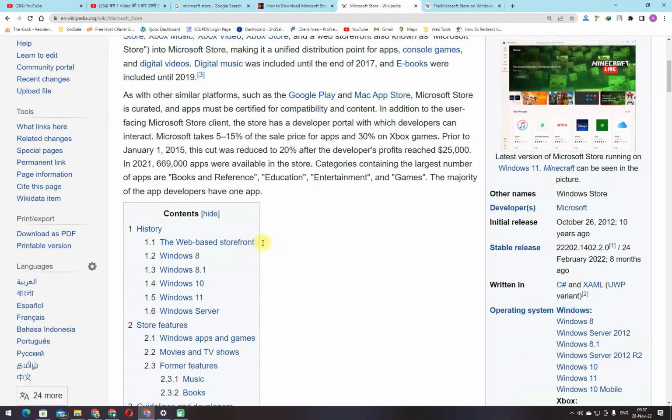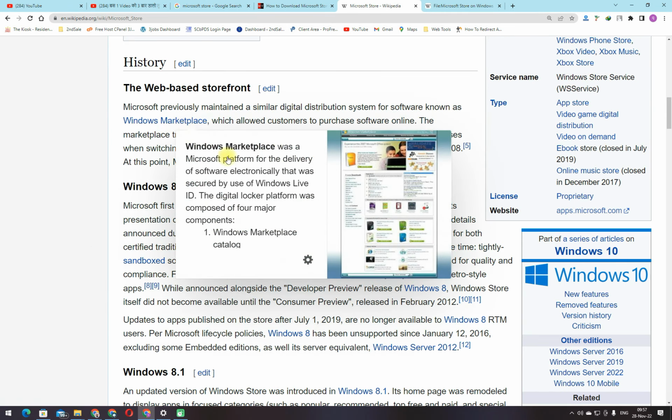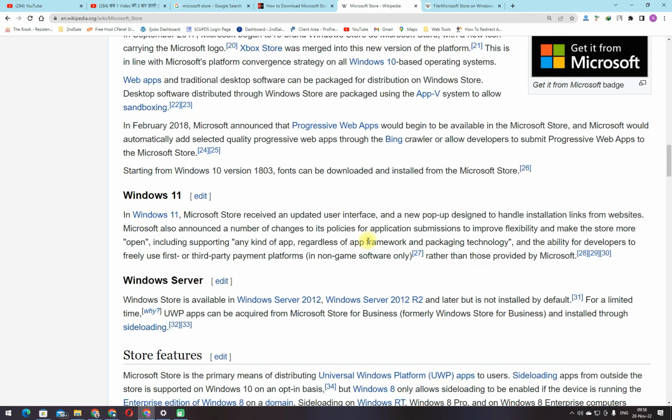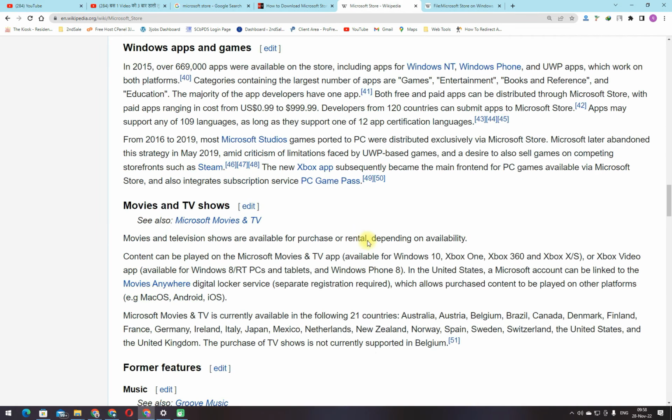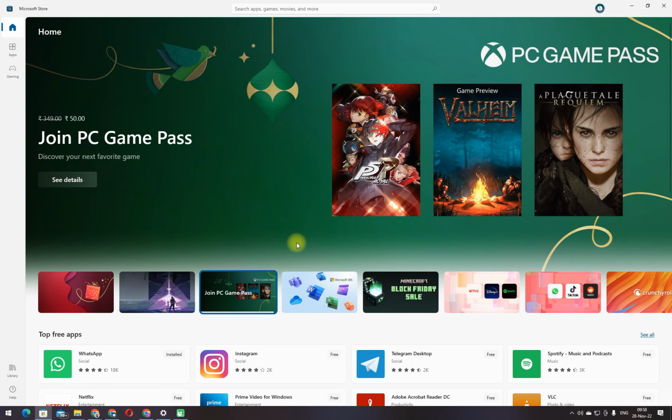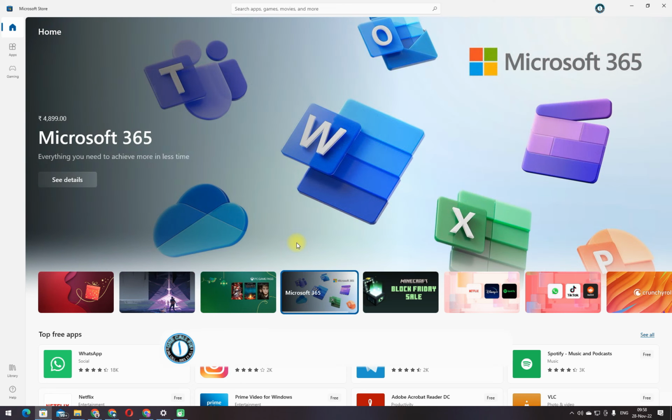Friends, the Microsoft Store application is a Windows marketplace application developed by Microsoft to deliver all the apps, just like the Google Play Store and the Mac App Store. So friends, with the Microsoft Store application, you can get all the applications on your Windows desktop or laptop. It started with Windows 8.1, and is available in Windows 10 and Windows 11. In Windows 7, this application is not available, but if you want, you can install it.